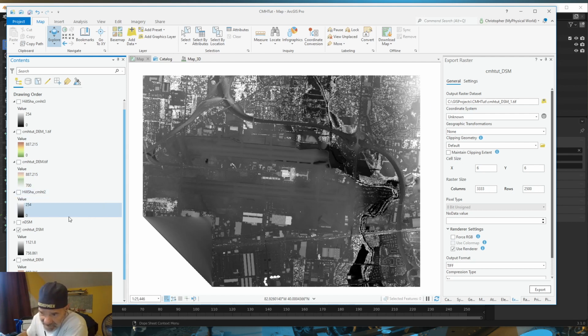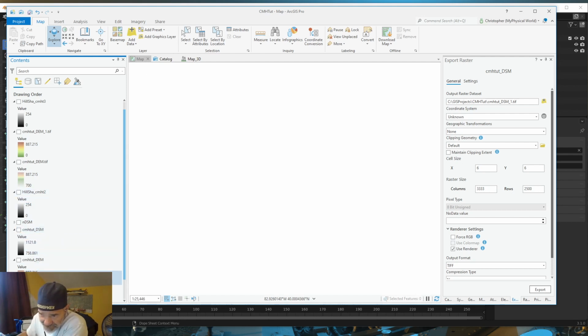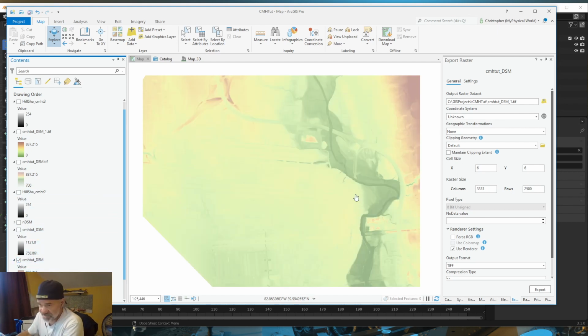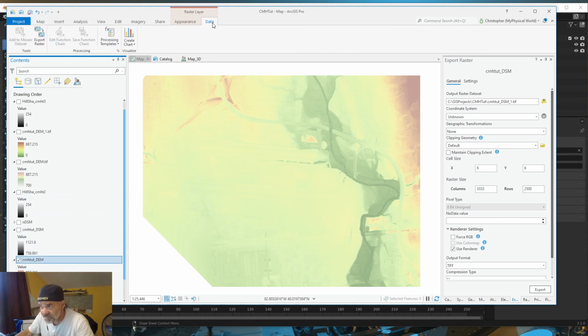All right, so let's go to the digital elevation model, which has the buildings stripped off of it. I did this in a previous video. What we're going to do is choose the digital elevation model, go up here to data, and export that out as a TIFF.